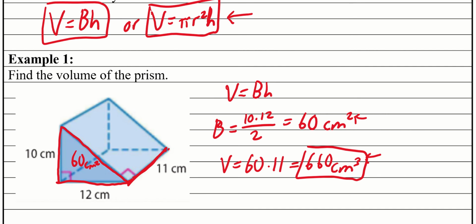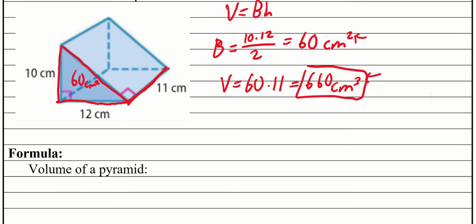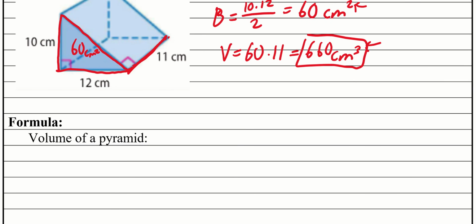Okay. Now, we have other things that we can do as well that are unique examples of this. Specifically, we have some that are pyramids and some that are cones. Okay, so next one here, volume of a pyramid. Okay, if I can think about what a pyramid looks like, okay, I'll try to draw this. It's going to be a rough sketch.